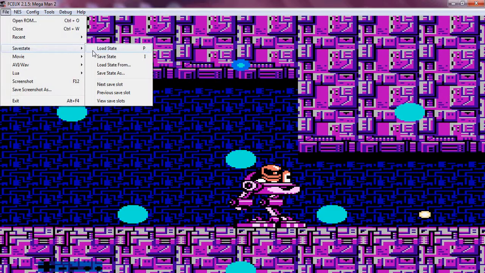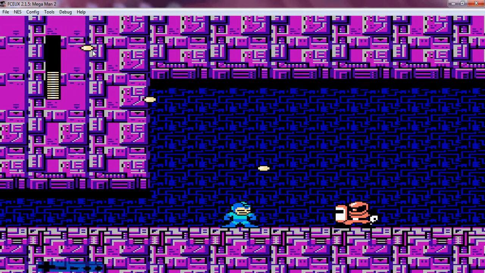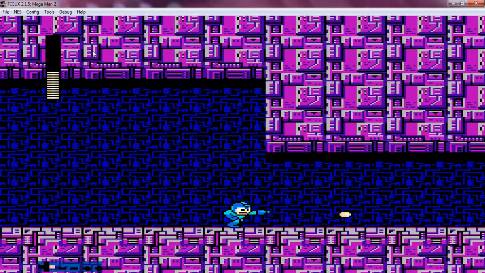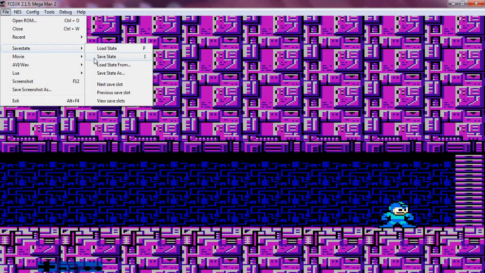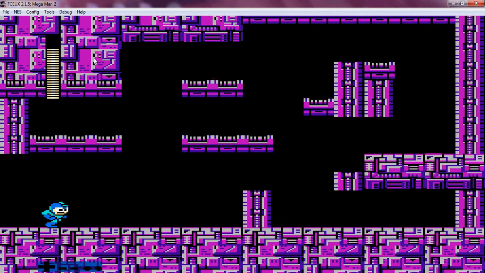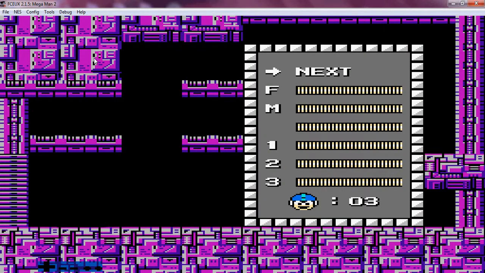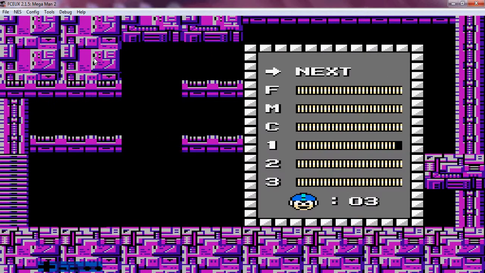Stop killing me! Large energy! Okay, time for the boss. Dr. Wily, stage 3. Use your item 1 power to get up here. And I suck.